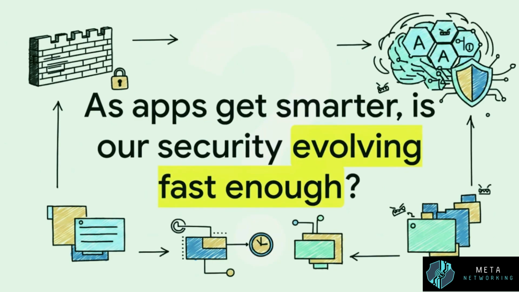So from a humble rule-based firewall to these integrated AI-driven WAAP platforms, application security is in this constant arms race against attackers. It really leaves us with a final thought to chew on. As our reliance on these complex apps grows every single day, as we build our businesses and our lives on them, how do we make sure the defenses protecting them are always one step ahead?